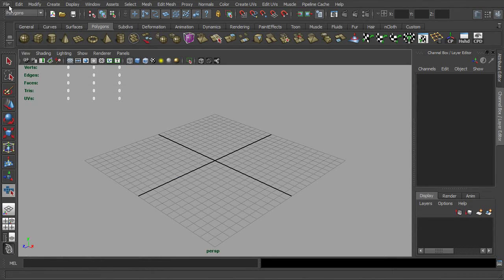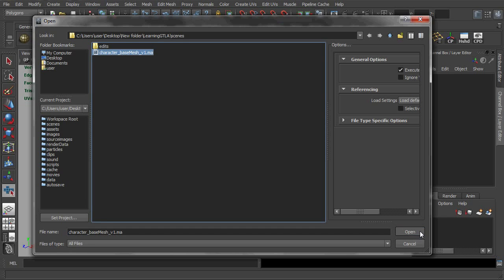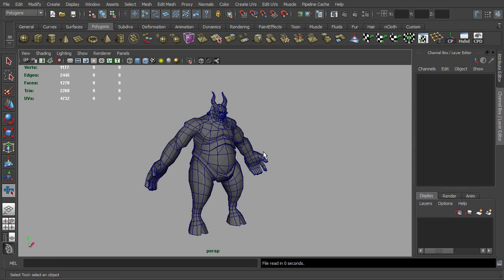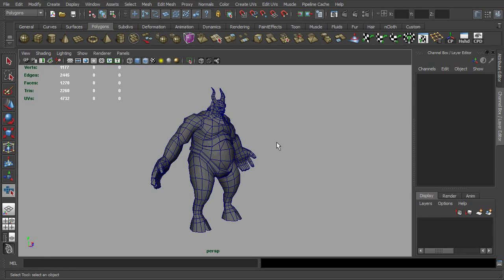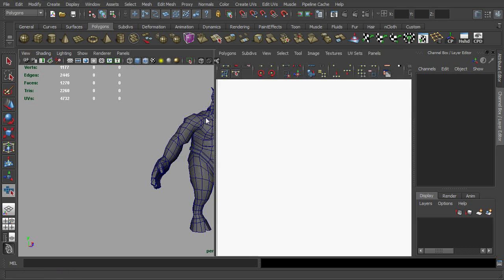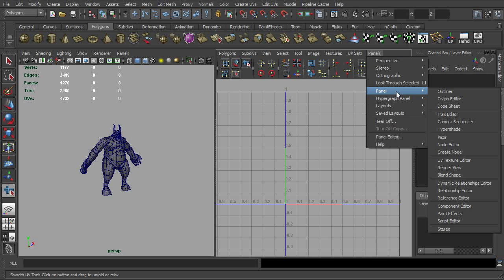Go to File and open up the given base mesh, which should be in your scenes folder right now. Here, you should be able to see a fantastic game character for your training use, and do take good care of him. Okay, we need to set up a workspace first before we start. Go to your perspective viewport panel, look for Layout, choose two panes side by side. Next, do ensure one of your viewports is set to UV Texture Editor.